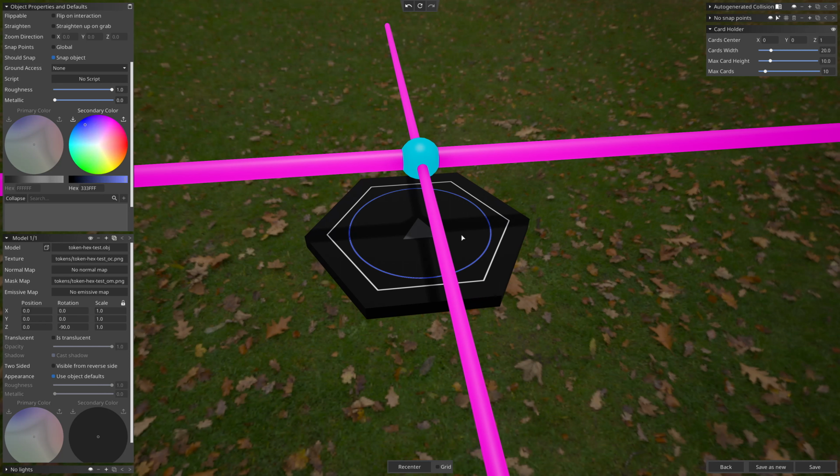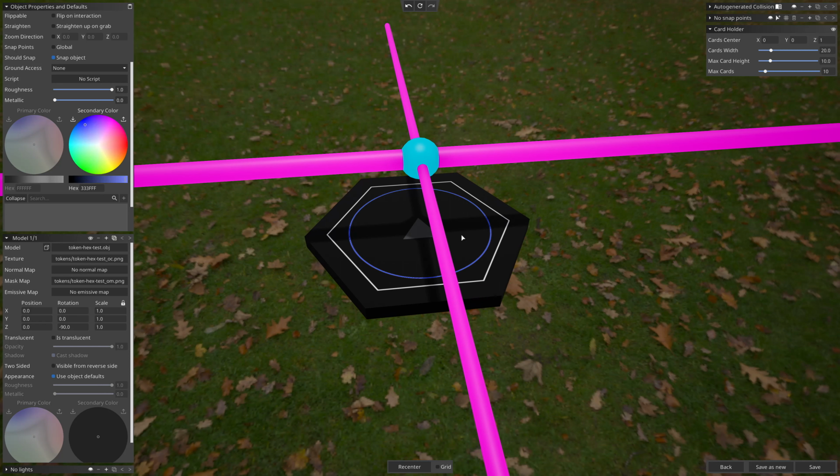This also, I think, will dictate the maximum or the minimum width that your card needs to be to fit on the card holder. I think. I'm not sure on that one. But the max card height definitely dictates the maximum height of the card that can fit on the card holder.